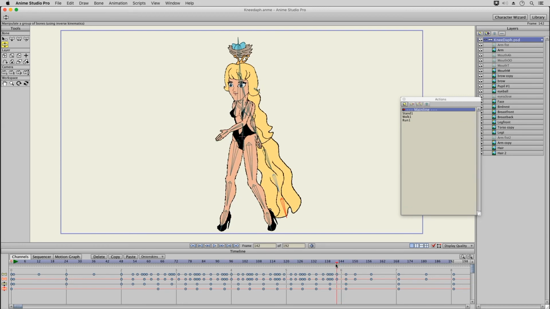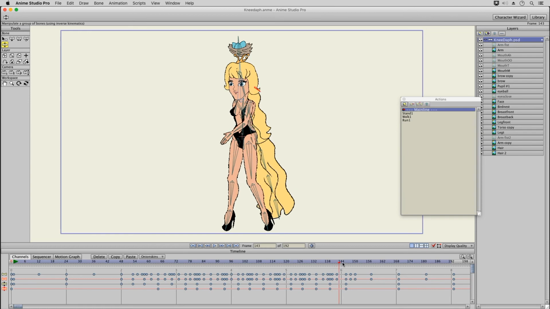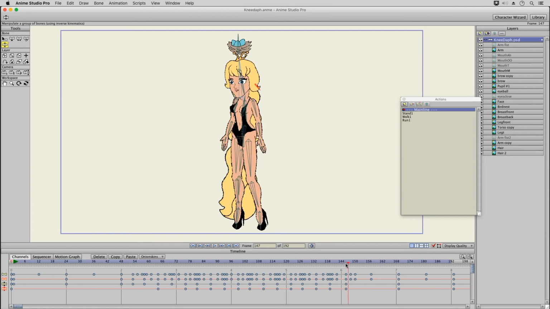That would be moving forward as well. So if that's going like that and then she stops, this is going to push forward, and then it'll bounce out right about here. And this would be going forward as well a little bit.